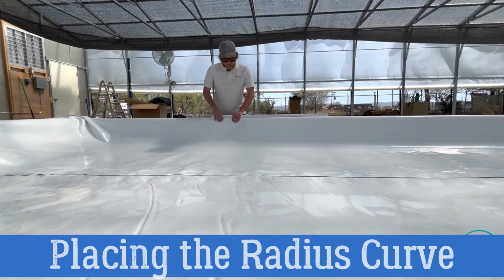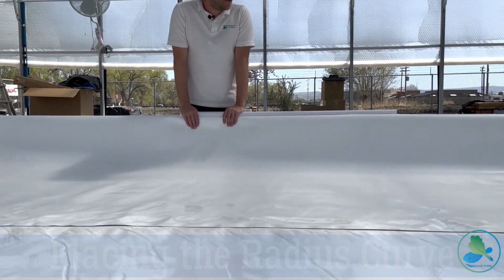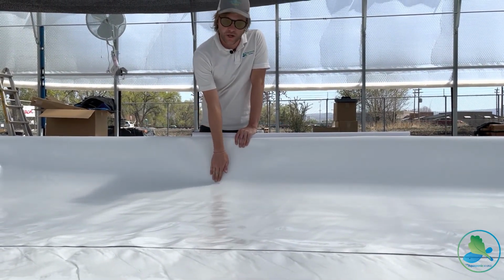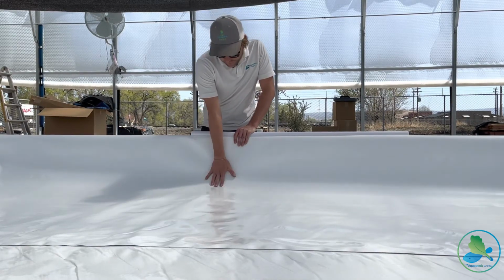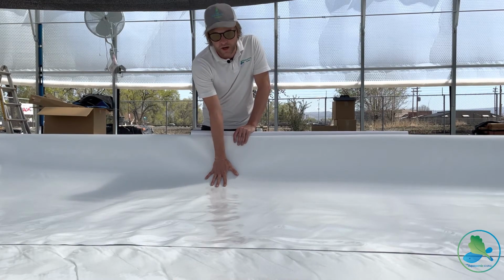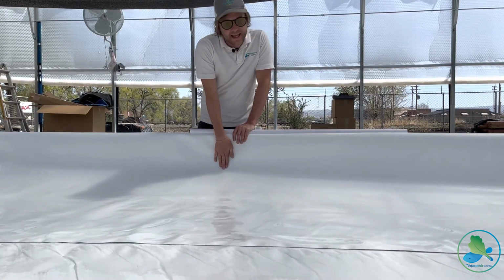So now comes time to use the rail clips. Now what I'm feeling for here is what's called the radius curve. And the radius curve essentially means that the liner inside of this is not too flat and square to the ground, but there's also not too much stress on the curve of this right here. We don't want this to burst at any time when it's filled with water. So all I'm doing is I'm taking my hand and I'm gonna run it down the side of this.